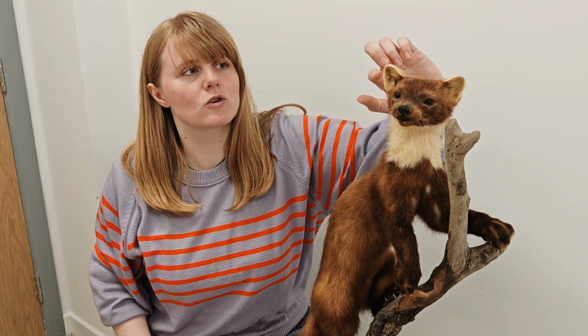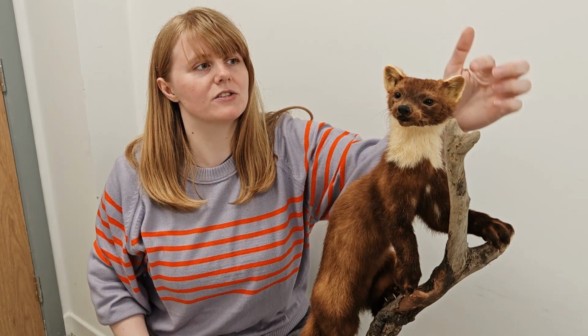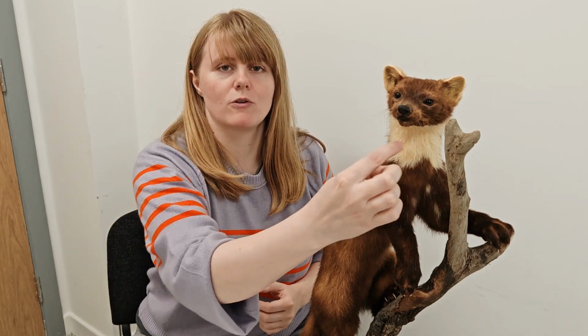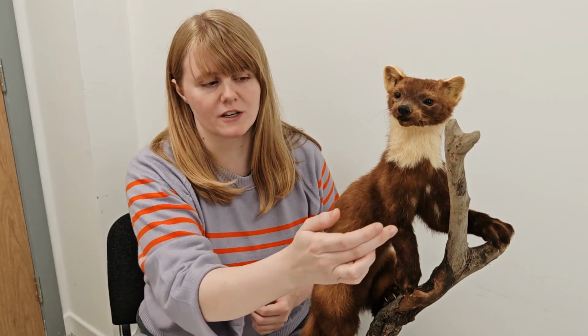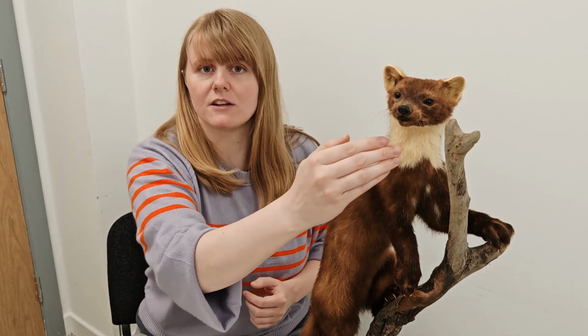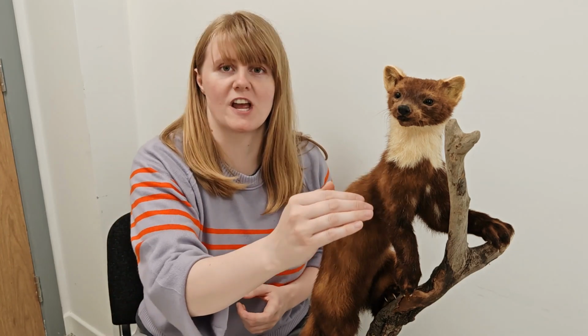They have got these cream markings around the ears on both sides, but they haven't got any coloured markings on their face. They've also got this unique cream bib that's going on here, and sometimes you can see extra bits of spotting and it goes down a little further. This doesn't extend all the way down the underside of the body though, it tends to stop at the chest. This bib is really special because it's as unique to a pine marten as our fingerprints are to us. This means that if you can see the bib, you can tell the pine marten apart from other individuals.